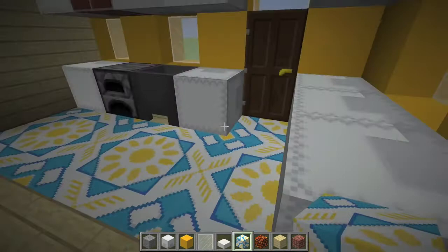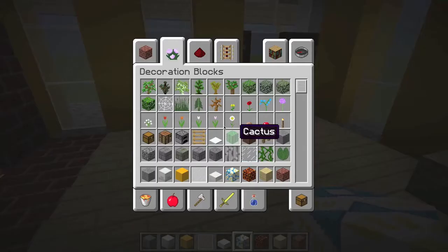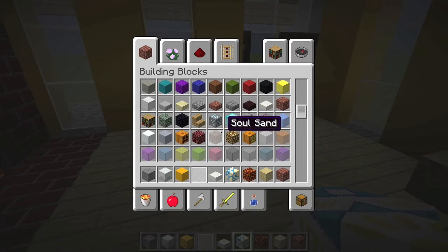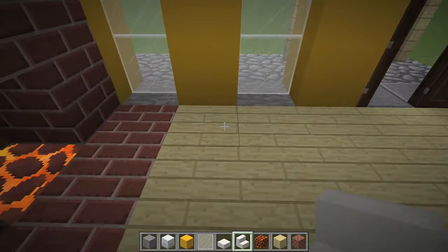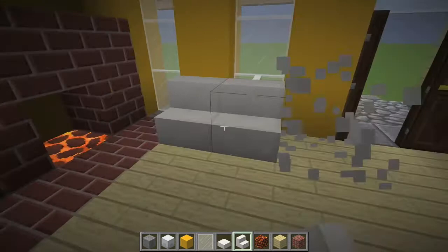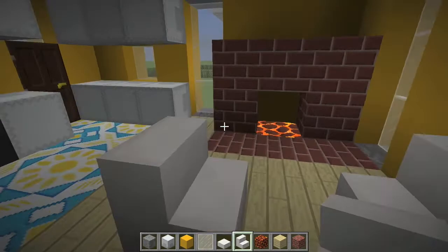Yeah, there's our little kitchen. And then you could do a couch. I think I did a white little couch in here. Where's our white quartz? There we go. Okay, cool. And then I did kind of a little white couch. Now, see, windows, they attach to the stair like that, so that doesn't make me too happy. Maybe just kind of this sort of thing? I don't know. Whatever you want to do in here. I'm just showing you a few things that I did.